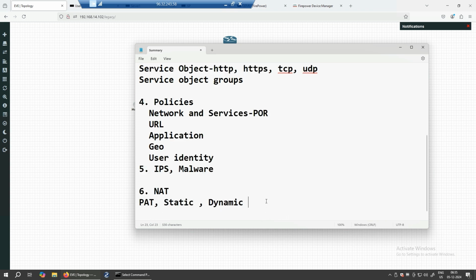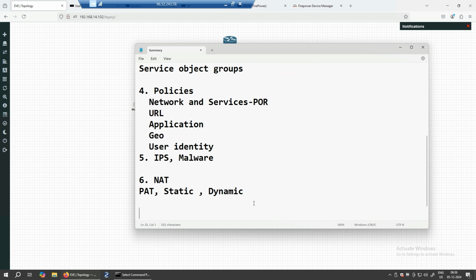But today's exercise, our first task is that right now we've not done any configuration that can give internet access for outbound traffic. So what we are going to do today is to configure, first of all, PAT for our outbound traffic. Why do we need this? Without this, we can't get internet.